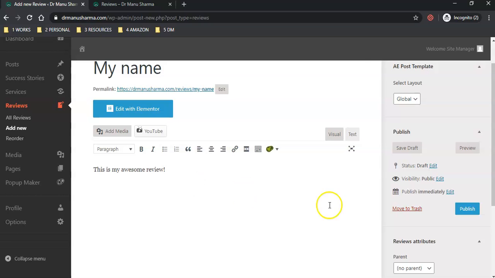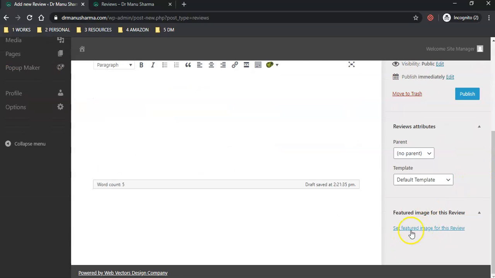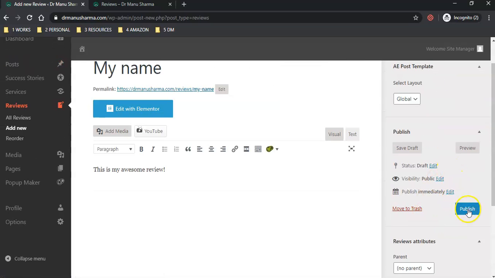Okay, and again I have not received a featured image, so I'm not adding the image over here, and I'm just publishing it, because the review was sent to me either by message or email or WhatsApp message, or whichever way. I know whether it's worth publishing or not. So I'll just directly hit the publish button.